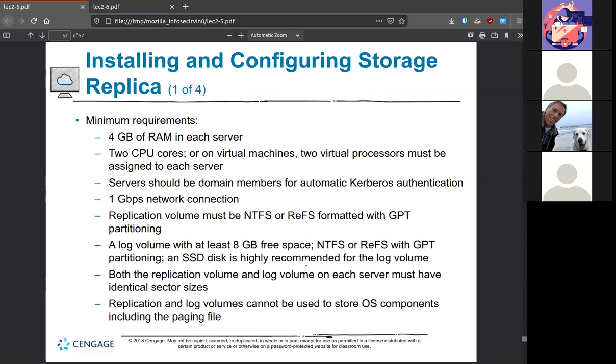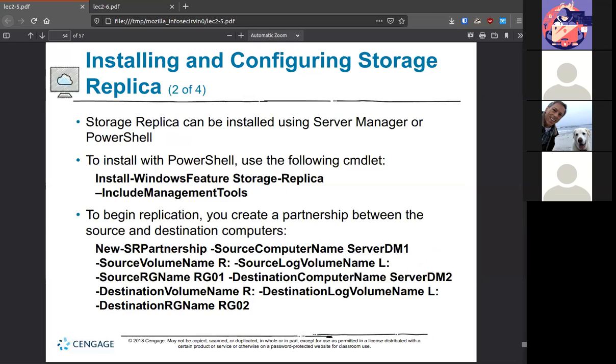Of course, you need some minimum requirements to do this. Plenty of space, strong connections, part of the domain. What can and can't be copied out.